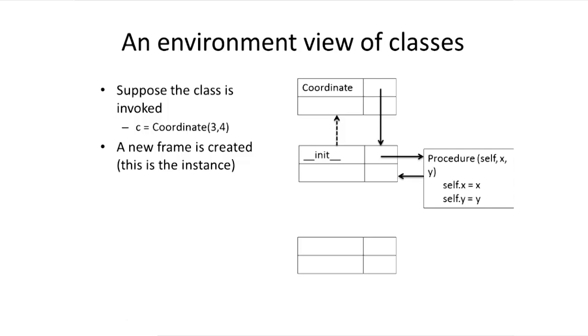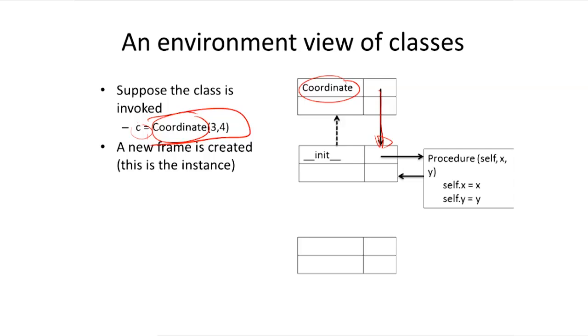Okay, now let's suppose we actually invoke the class. We call the class method, which we do right here. We're going to bind c in the global frame to whatever we get by evaluating this expression. So what's the value of that expression? Well, that is a name. We look it up in the global frame, and it's got a binding. It's a new frame. Great. That new frame now has an __init__ method. Because it's a class, I'm going to use the __init__ method on this instance.